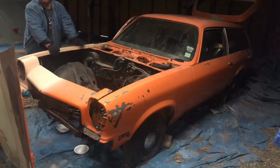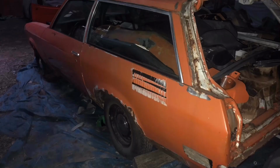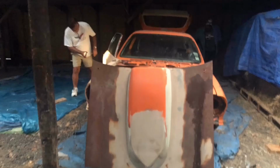Originally, this car was rescued out of a junkyard by my father in the late 70s. He built a 327 and a Turbo 350 for it, put in a Mopar 8 3/4 rear end, and took it to the streets and raised some hell, thus giving it the name Mission Impossible. Over time, the car had changed hands many times and was quite hard to get a hold of. Once we saw it sitting in the barn, we knew that there were a couple key points that we needed to look for. Number one was the roll bar that was installed in the car, as well as some frame ties that were installed underneath.